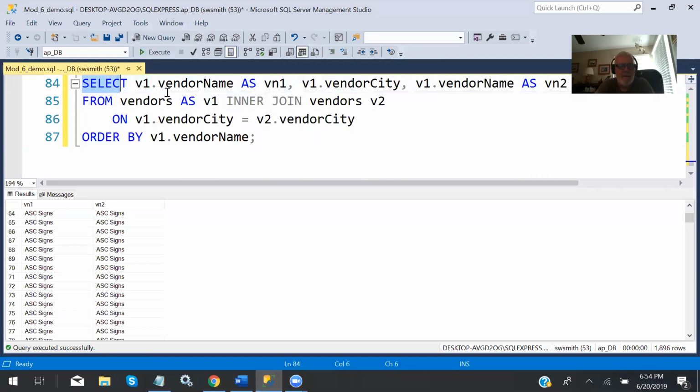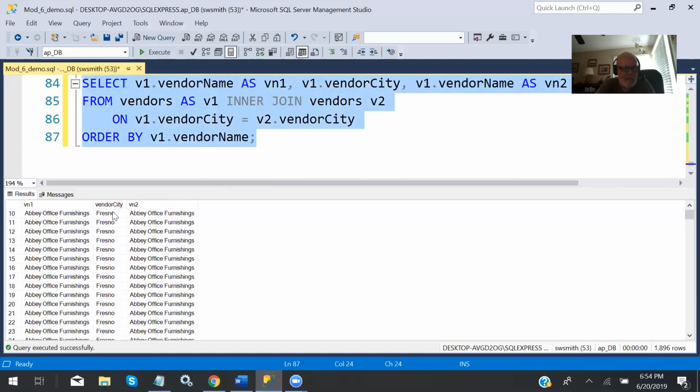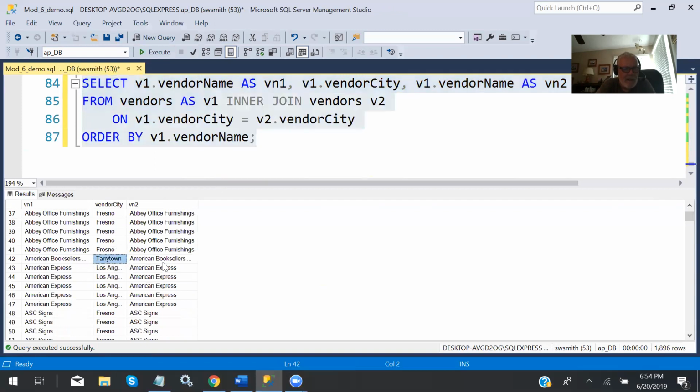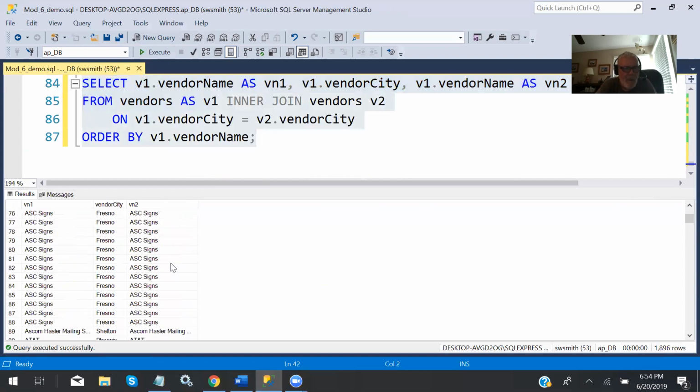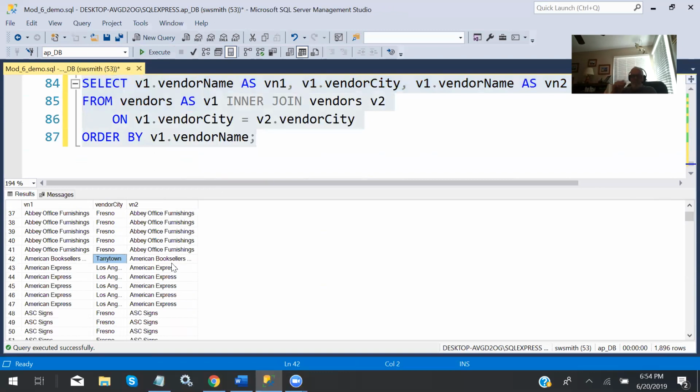And let's see what we have here. So whether they share a common city, Fresno, Fresno, Fresno, American booksellers. My point being here is that if I want to place people who share a common city, I share a common city with myself.